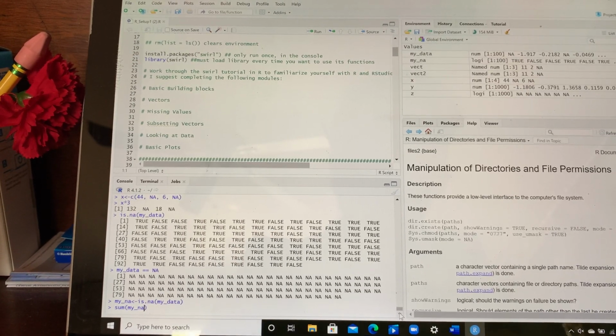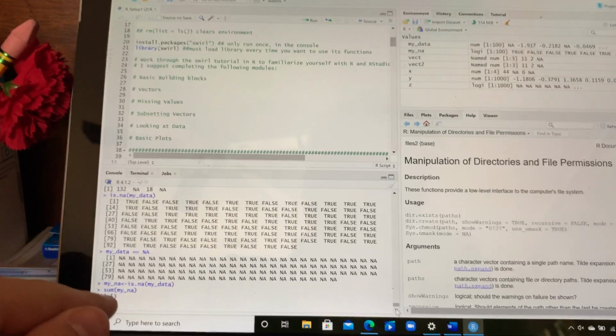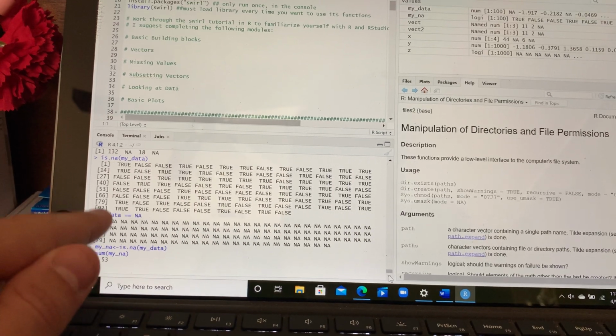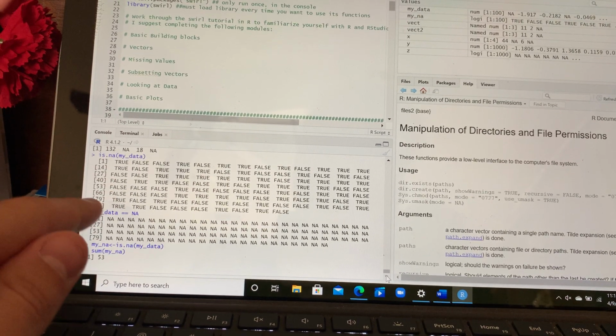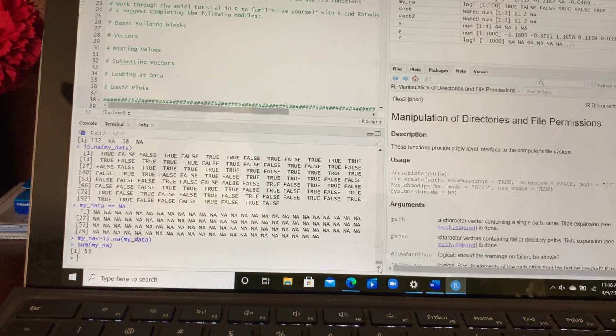When we get this answer, we get 53. So that is the total number of NAs in this data set, which is pretty neat.